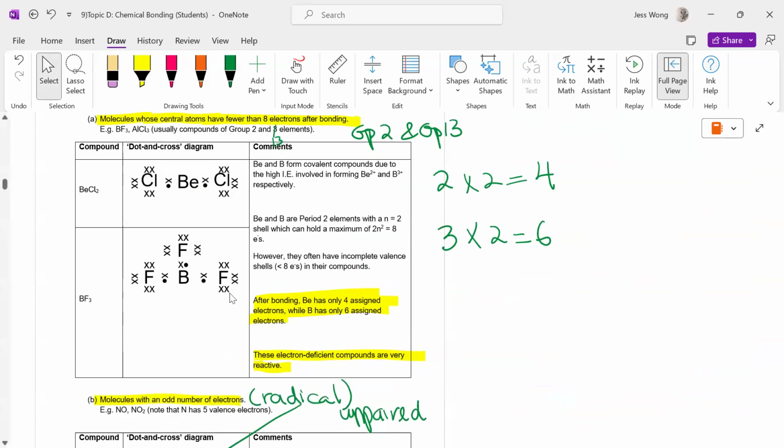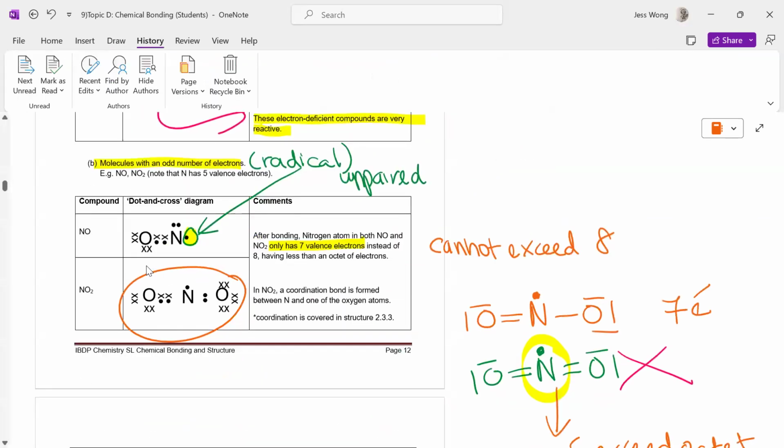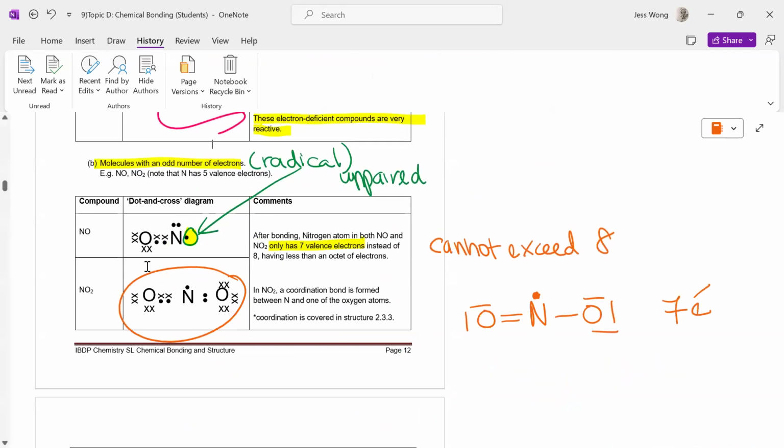You'll find that this is not stable, right? Because it has 2, 4, 6 electrons. It has 2, 4, it's not a stable configuration. So given any chance, it will quickly react with something to get an octet or stable configuration. So same for this. Is NO2 stable? NO2 in this structure, which is a radical with an unpaired electron and less than an octet, is highly reactive.